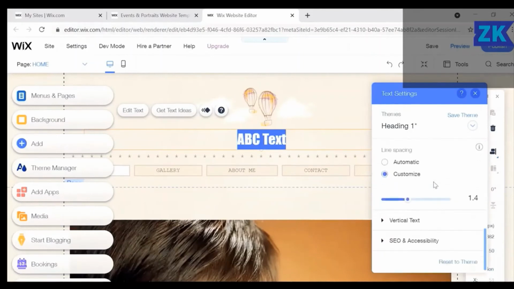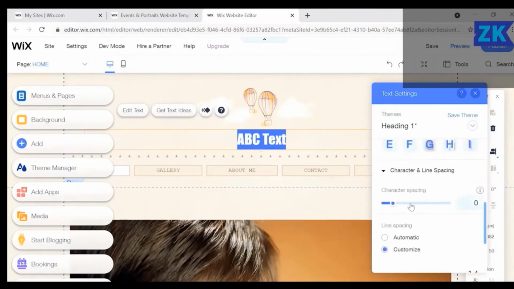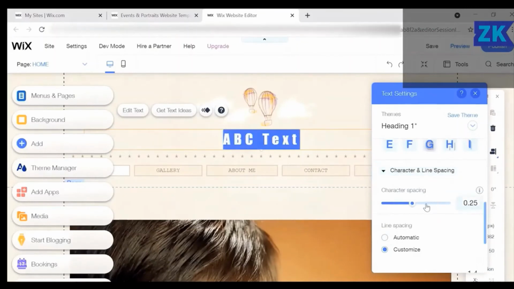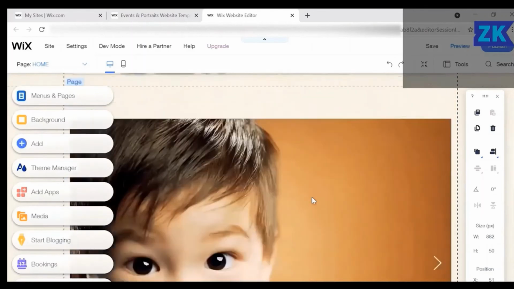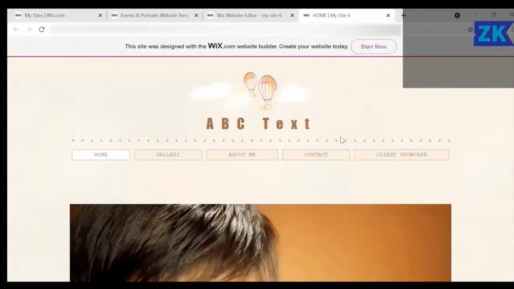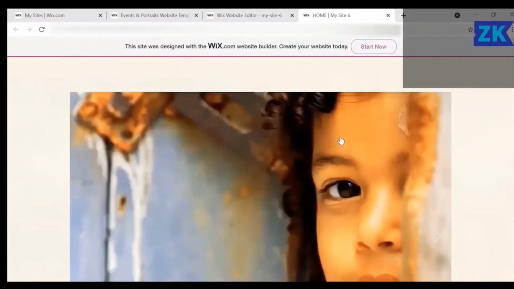And if I want to change the spacing, I can go to the character and line spacing option. And now I can see that the change has been reflected. So this is how the photography website will look like.